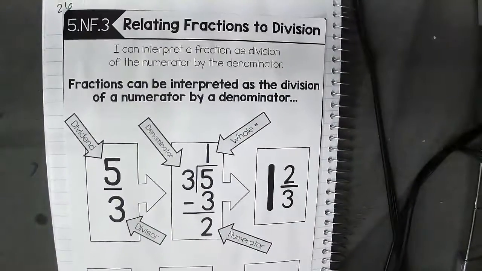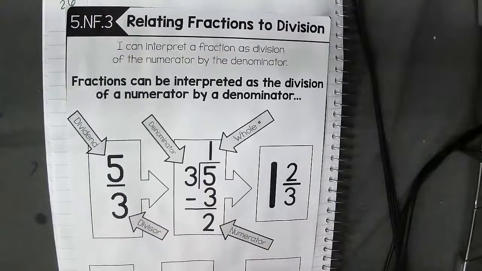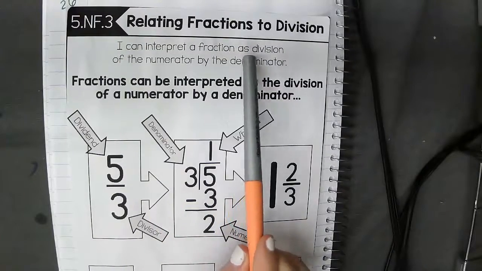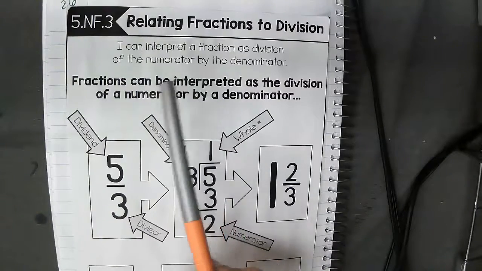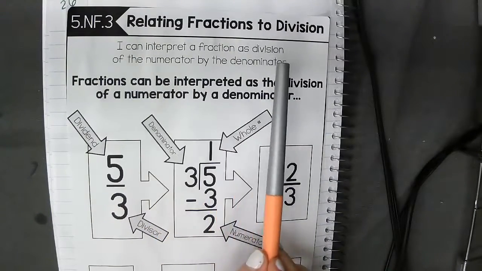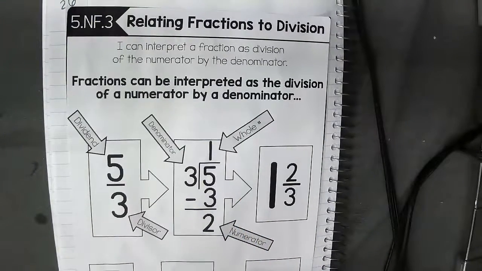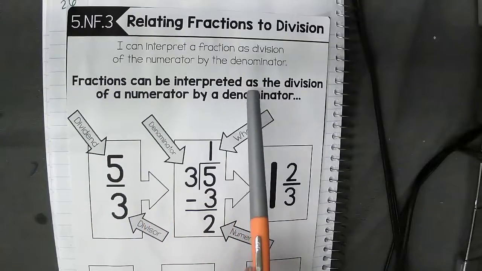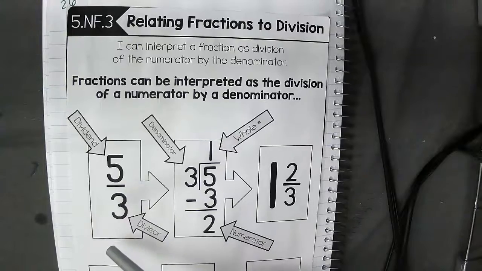So today we are going to be focusing on relating fractions to division, and our learning objective for the day is I can interpret a fraction as division of the numerator by the denominator. So that is our goal for today. And as it says right here, fractions can be interpreted as the division of a numerator by the denominator.